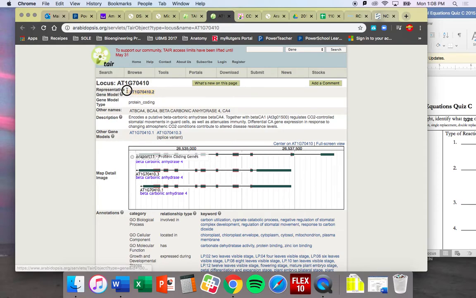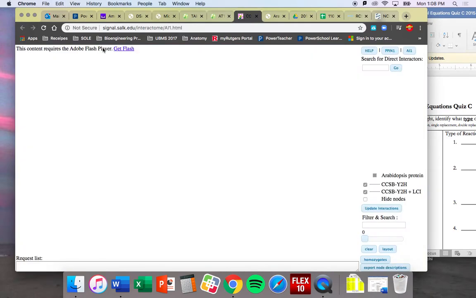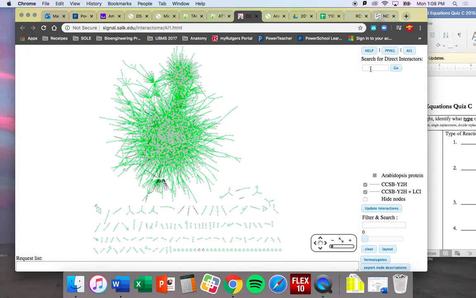We're going to copy this accession number, and paste it into our interactome database. Basically what this database shows us is all the known protein interactions that exist inside an Arabidopsis cell.